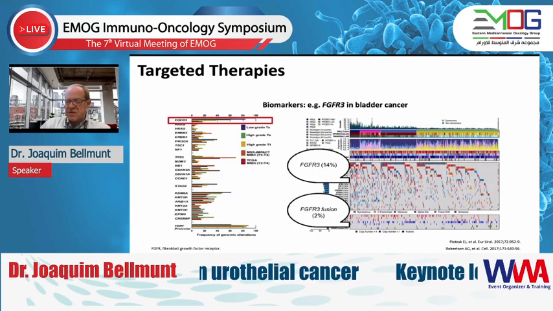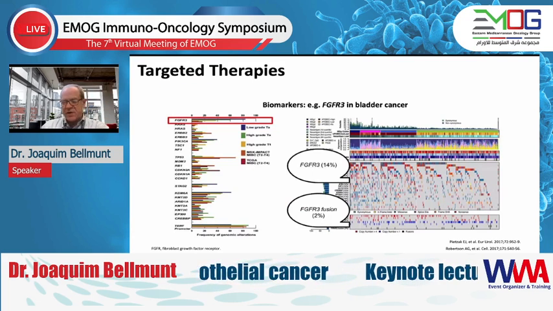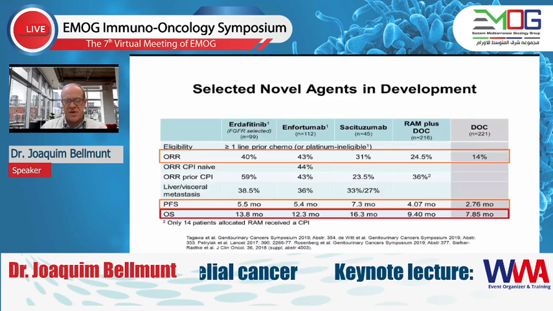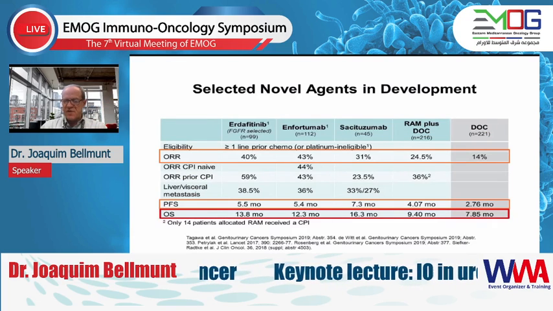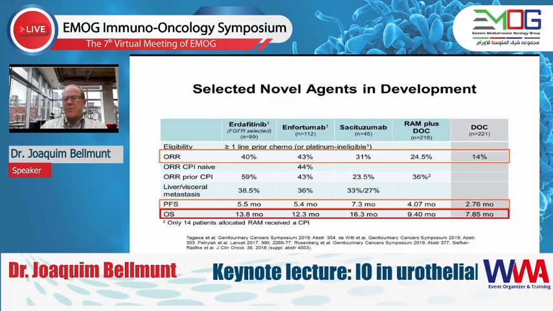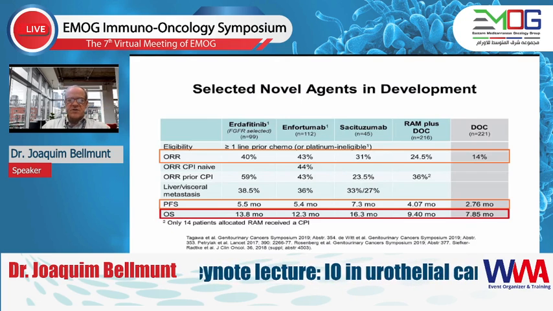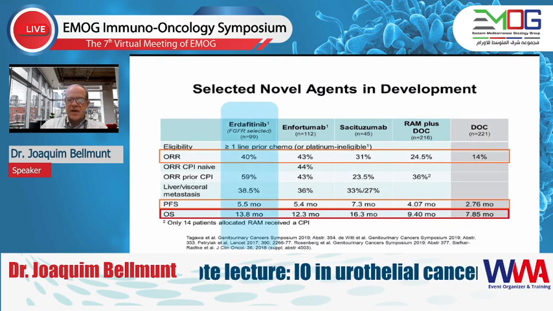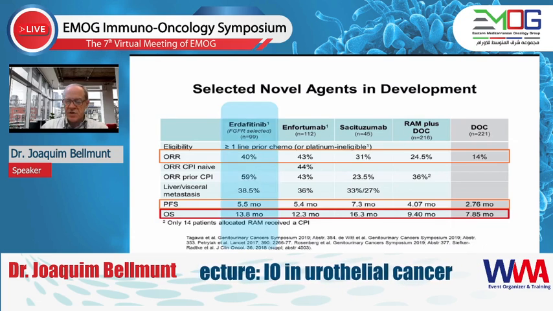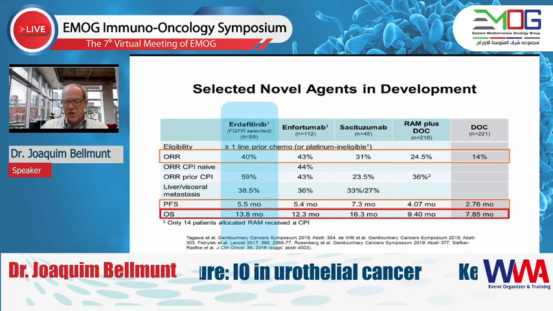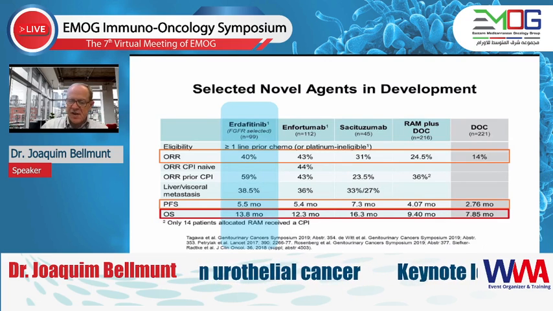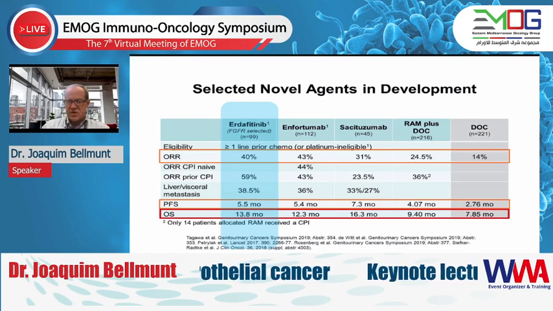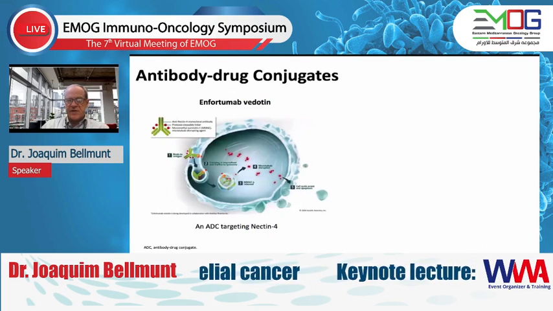Just to mention, although this symposium is for immunotherapy, I believe that we need to briefly mention the advances with targeted therapies. Now we have these 3 targeted therapies: erdafitinib, approved in the US, enfortumab vedotin, and sacituzumab govitecan, that are providing more or less the same responses. For erdafitinib, patients need to be FGFR selected. Mutations in FGFR2 or 3 or translocated, 40% responses, median overall survival in second or third line of 13.8 months. As mentioned, this is approved. We don't have phase 3 data.